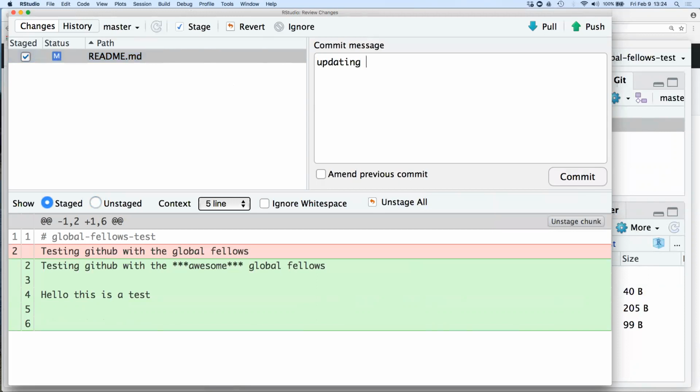So, updating README. There's always a question of how explicit should you be in your commit messages? And the answer is, it totally depends. You want it to be short but useful. So in this case, this is plenty useful for me right now.